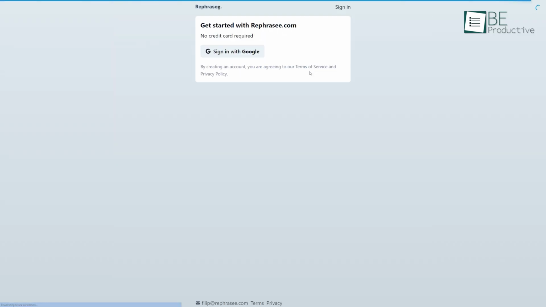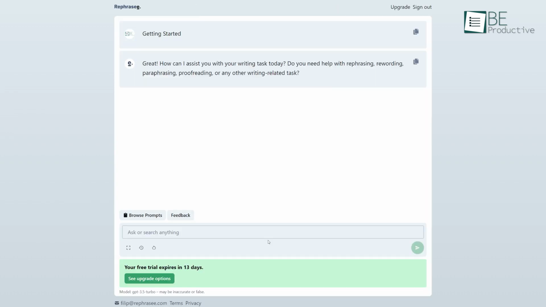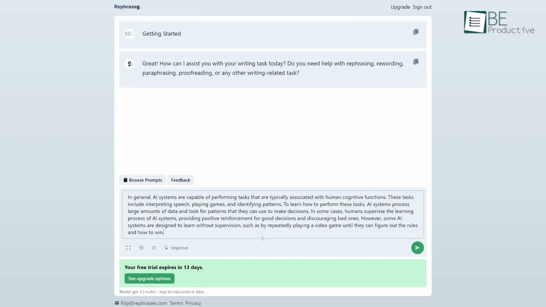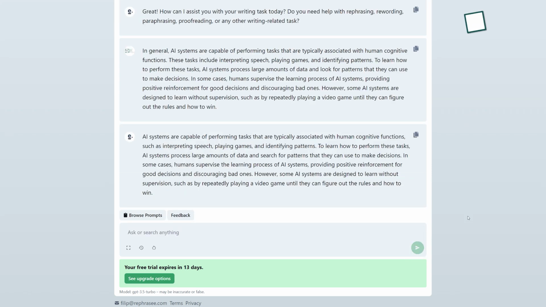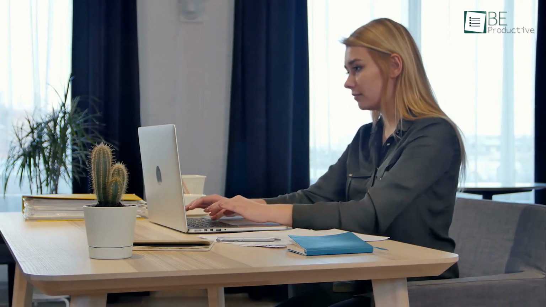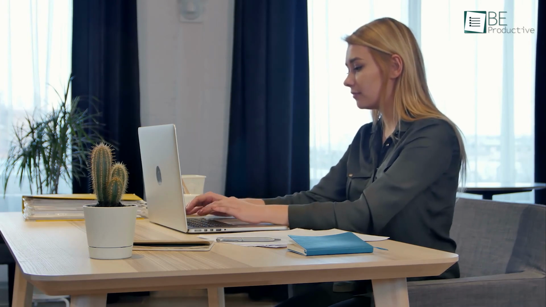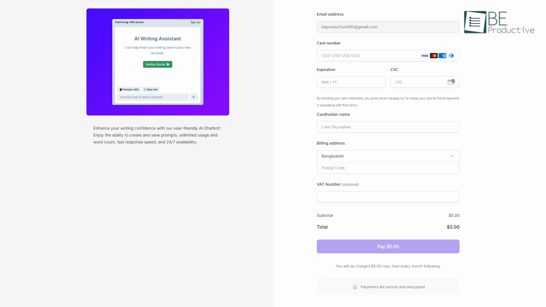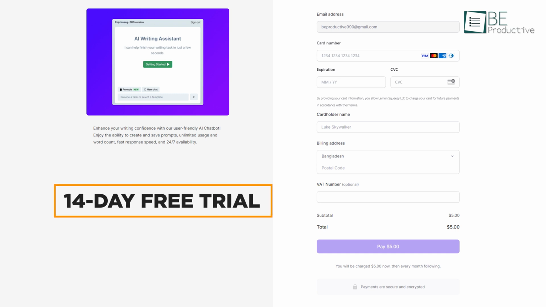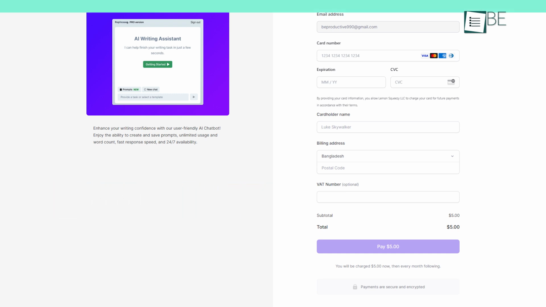To get started, all you need to do is sign up to this website and type in your sentence or articles here. With this website, you can easily rewrite or translate your text, convert it into different formats, or correct grammar, spelling, and punctuation errors. Its primary aim is to help you create clear, concise content that maintains the original meaning of your text. This easy-to-use website offers a 14-day free trial along with a monthly plan for unlimited usage.